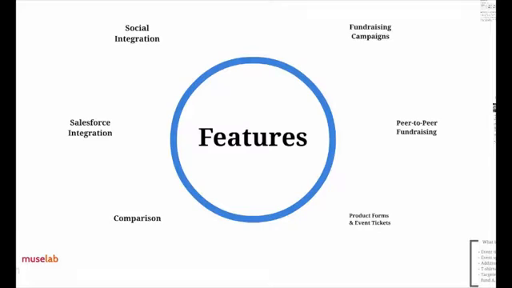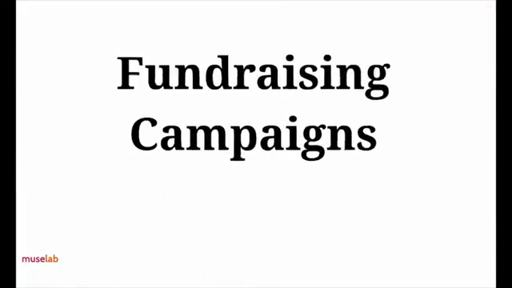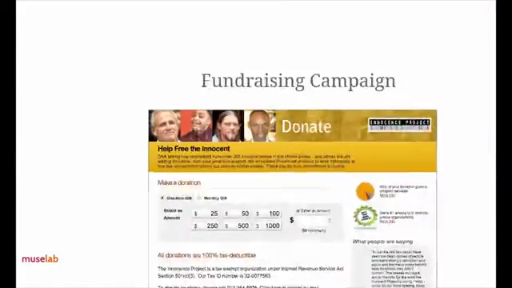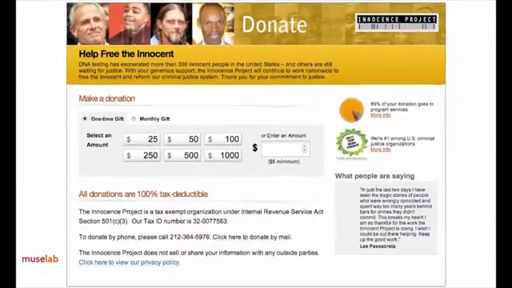So as far as the features and functionality, I'm going to be flying through a good amount of this. Just keep in mind this is like 11 months of intensive work crammed into 20 minutes. So there's 6 main areas. Everything starts with a fundraising campaign, which is the root of pretty much everything that the system does. A fundraising campaign is just a pitch. It's a certain thing that you want to be able to track.